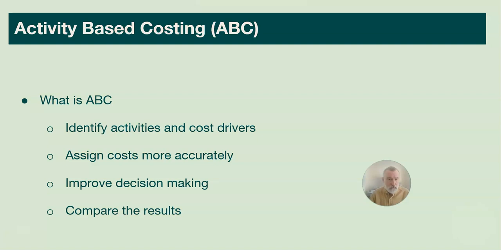In this module, you'll learn to identify activities and cost drivers in an organization. You'll learn to assign cost data more accurately and use multiple cost pools. We'll compare the results of ABC with traditional costing systems. And you'll learn to understand how ABC improves decision making by highlighting which products or customers are most profitable.